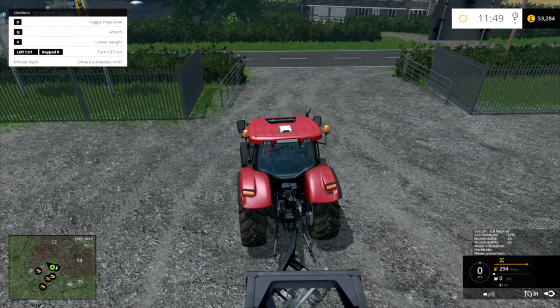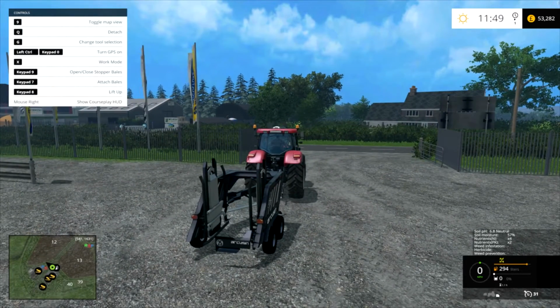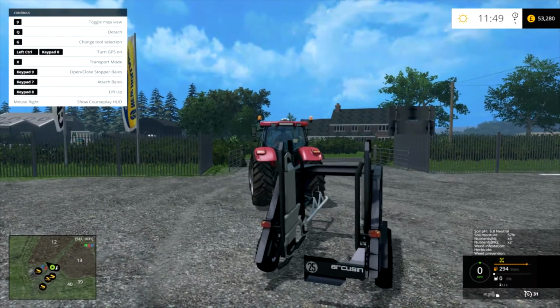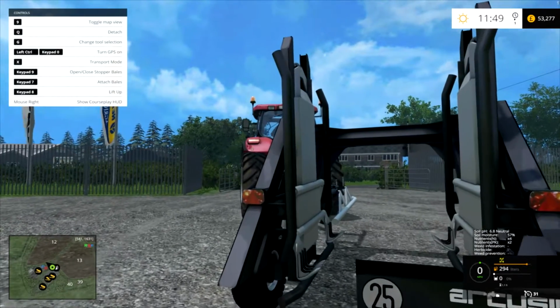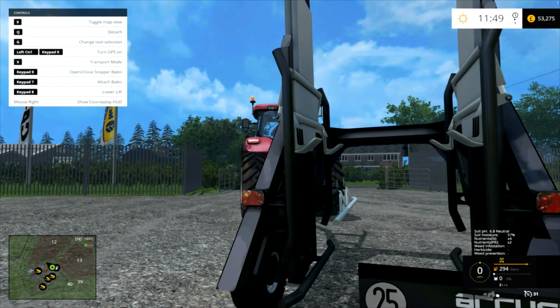You might be able to, because if we look at the back, put it in work mode, swings it out as you would expect. But so the way it works, you have to use numpad 7, which opens and shuts the spikes there. Now you can see that. Zoom in. 8 lifts it up and lowers.